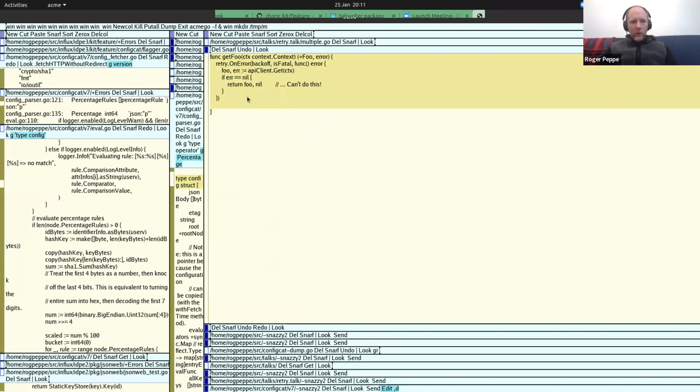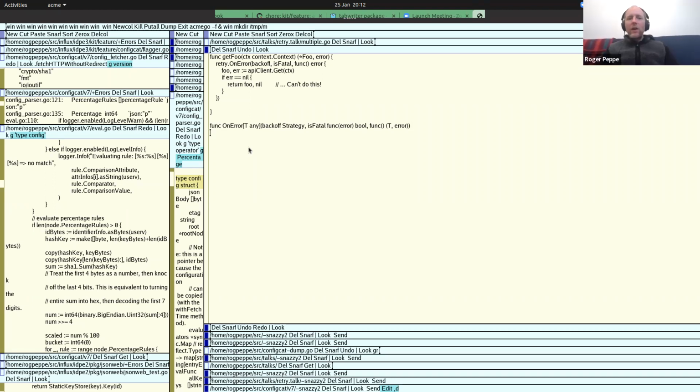Your on-error function could be something like retry dot, I can't remember what it's called. That kind of thing, right?